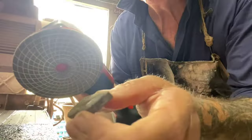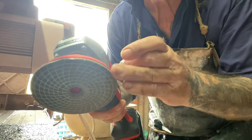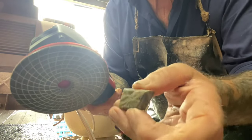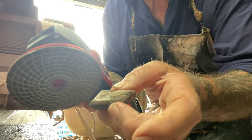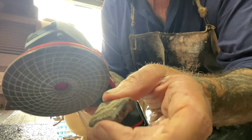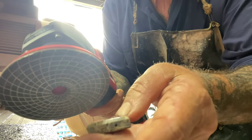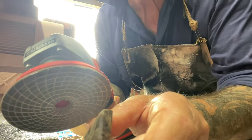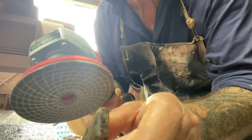All right, folks, so we'll carry on polishing. We're on our 200 grit now. I'll be skipping a few grits because this material is only of medium hardness. I'll probably jump from 200 to 800, and then 1500, probably 6000, and then finish with 10,000 grit.